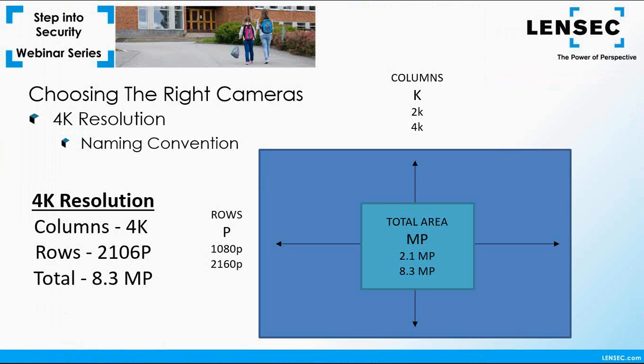You've probably also heard people refer to the resolution by the vertical pixel count. For example, 720p, 1080p, etc. Now, the newest naming convention is identifying the resolution by the horizontal count. For example, 2K, 4K. The number with a P refers to the total number of rows in the video. A 1080p video feed is 1,080 rows of pixels. The number with a K refers to the total number of columns in a video. A 4K video feed has roughly 4,000 columns of pixels.